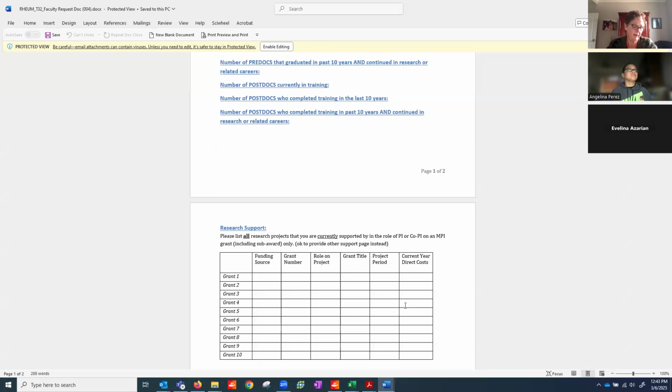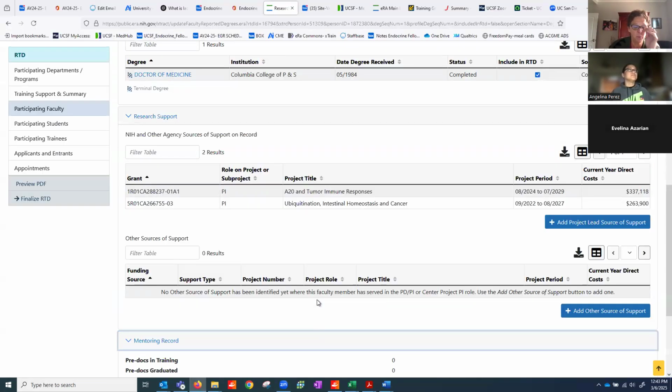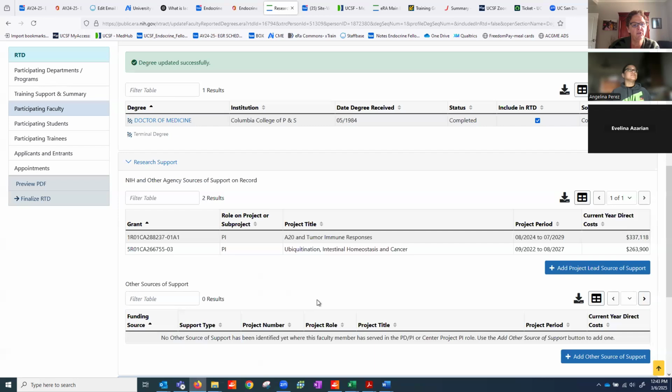So this is why, when I usually go in to NIH RePORTER or eXtRACT, if you've added them already to eXtRACT, which you could go to that screen, what I would do is, when I sent the email out, I would just copy and paste: okay, I have these two grants, you don't need to tell me about these two. Just list your foundation grants or non-NIH grants for me.